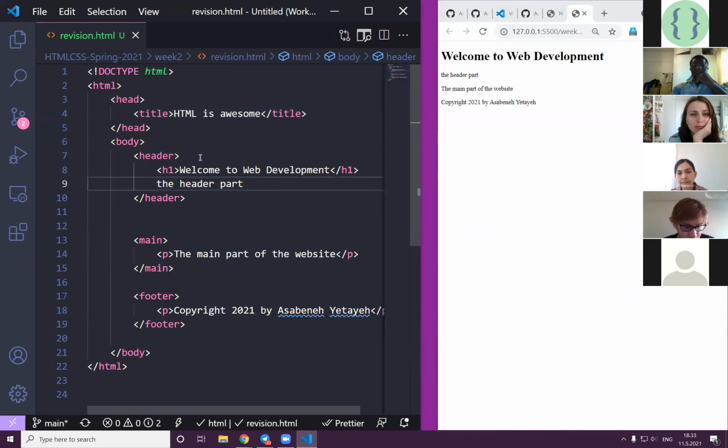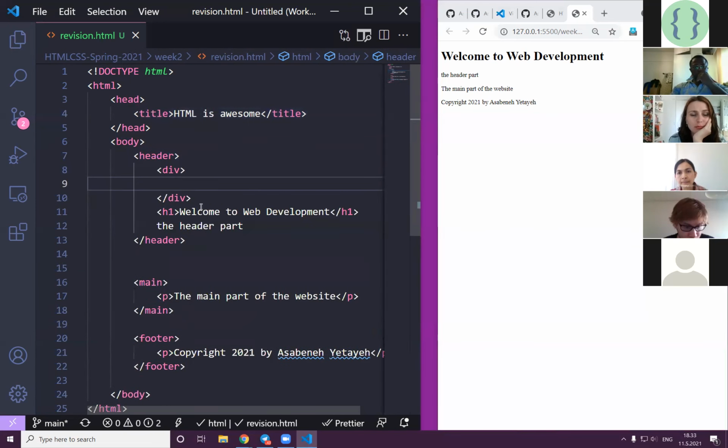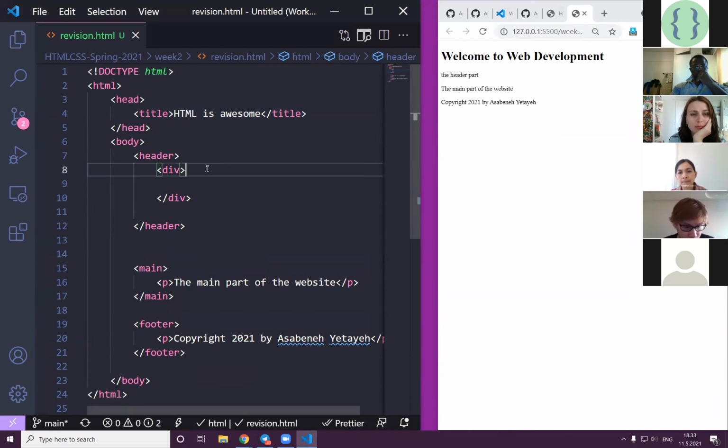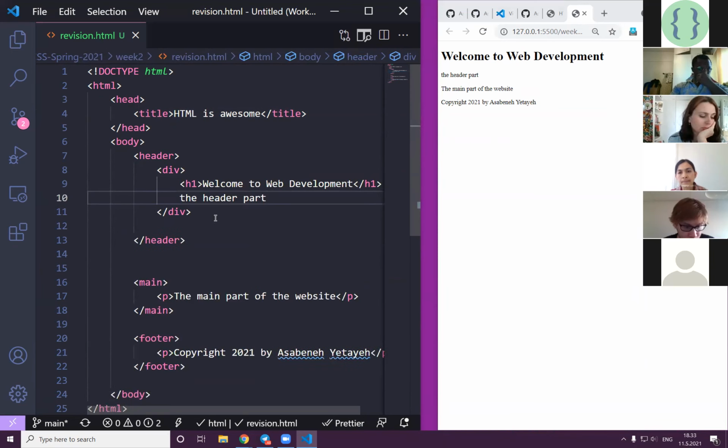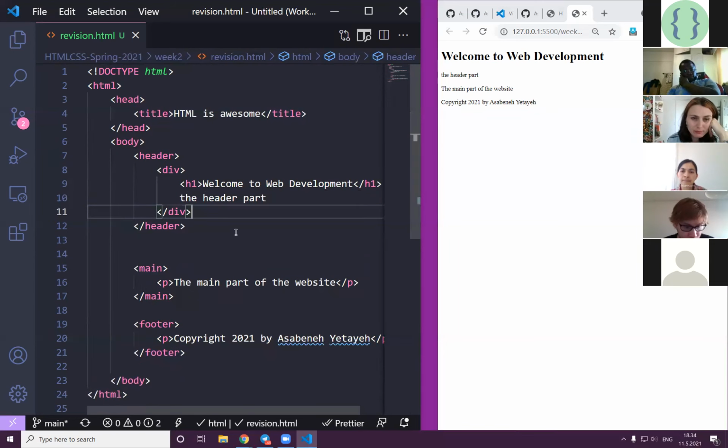It is not only this. Inside the header, we can even wrap the content in a div and put this information inside the div if we want. A div doesn't have any semantic meaning. You can use it anywhere. Maybe for Olga, it's a very good question. A div doesn't have any hierarchy. It's neutral. It can be in the header, or in the footer, or inside a button. But if you put the header at the footer, it's like a disaster.